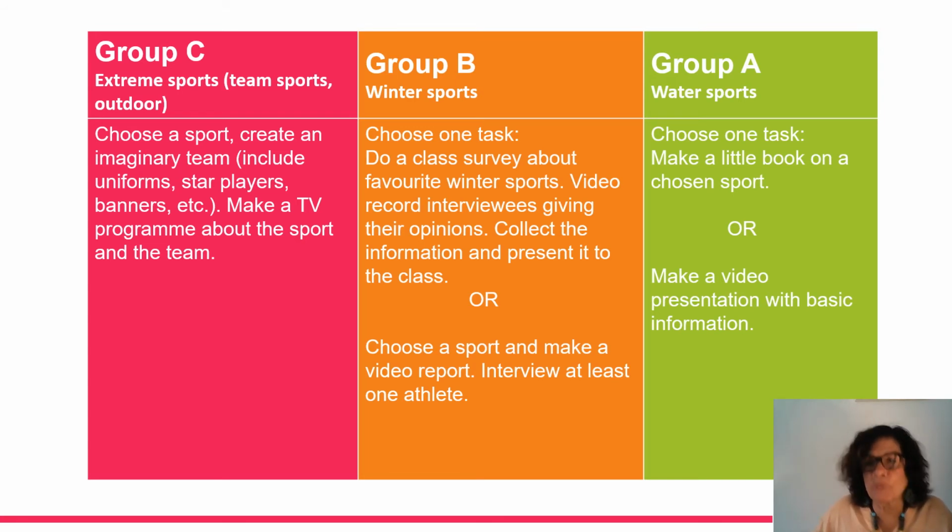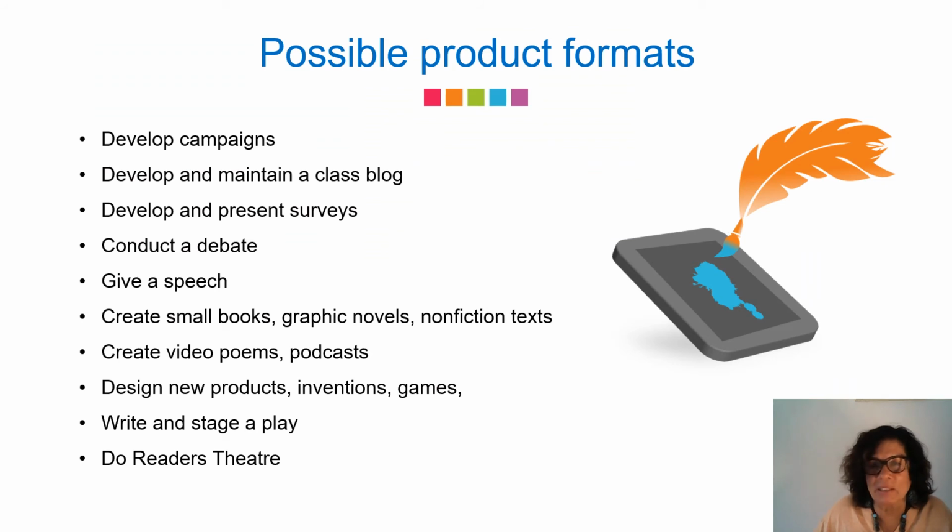Now, what formats do we have? This is nothing new. These products are all things that we do in the classroom. Campaigns, class blogs, surveys, debates, speeches, creating books and graphic novels, non-fiction texts, creating a poem, a podcast, designing products, inventions and games, write and stage a play, do a reader's theater. These are all activities that we do with our students in the classroom. They are very familiar, so it's quite easy, I would say, to differentiate the products.